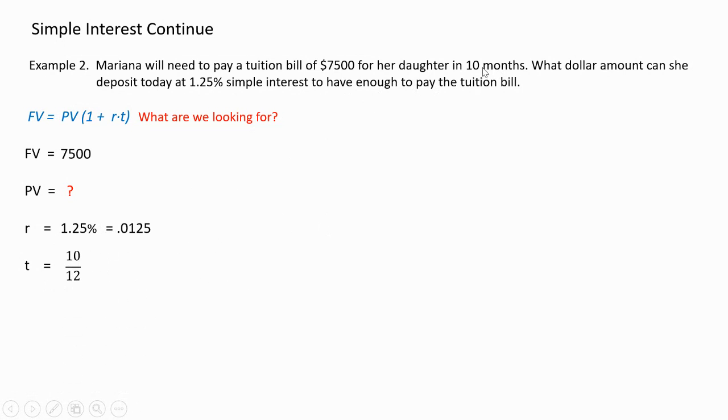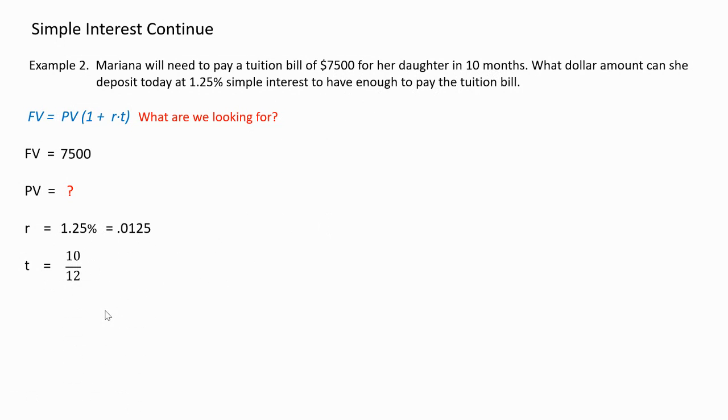And again, remember, guys, the 10 months is going to be in years, so you put 10 over 12. And again, you don't have to simplify this if you don't want to. Also, guys, if you put it in the calculator, what would it give you? 5 over 12. Because most of the time, if you put 10 divided by 12, it's going to give you 0.833333. It never ends. So when it never ends, guys, do not round, because most of the problems on your MyMathLab, you have to round them to the nearest penny.